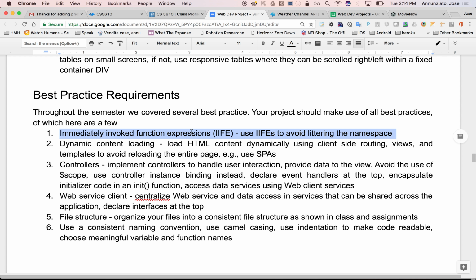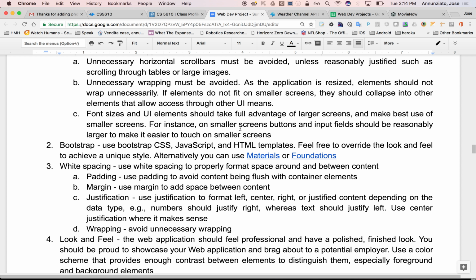Question about styling. Did you mean that we can only use Bootstrap for styling? No, certainly not. Extra features like a carousel for pictures or things like that, please, if you feel more comfortable with other great libraries, maybe Material or Foundation or any other that you prefer, please feel free to use it.